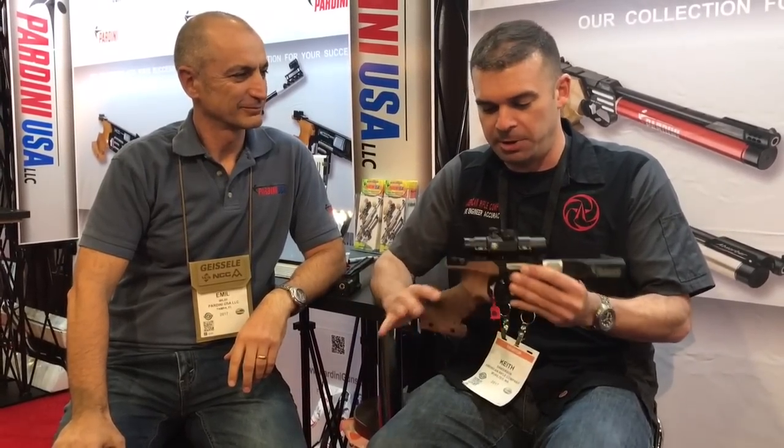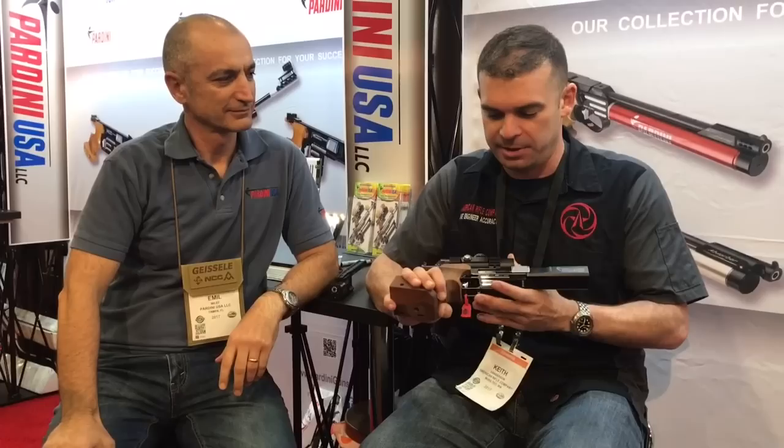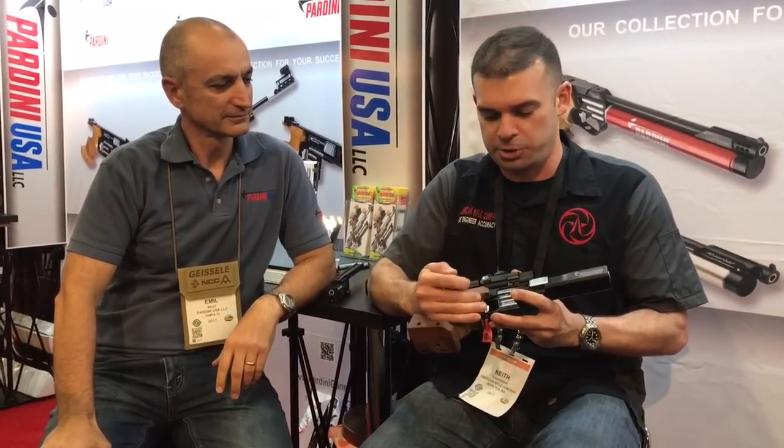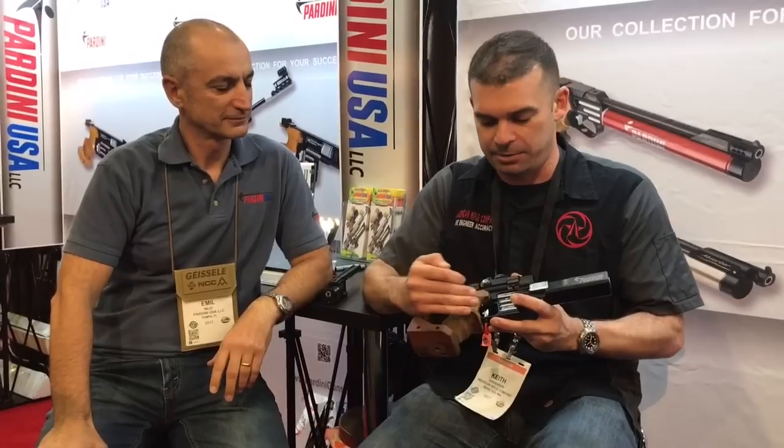And the Pardini trigger functionality is pretty incredible compared to normal triggers out there, because you have all this adjustment range. You can move the trigger shoe forward, backward, left, right, up, down, and you can have true adjustments for first stage length of travel, first stage weight, second stage length of travel, second stage weight, and overtravel. I'm real picky in overtravel, so that's an important thing for me. So you have the best trigger you can get.